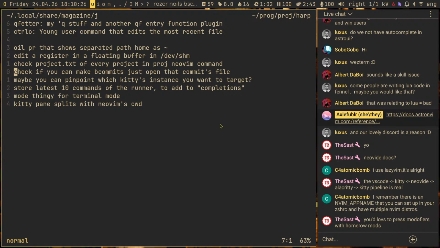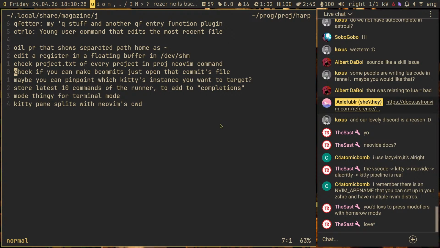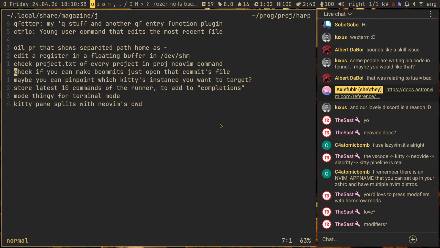I've actually tried that out, but I found that at least with X remap, it's not immediate enough where I press a key and then immediately another key way too often.